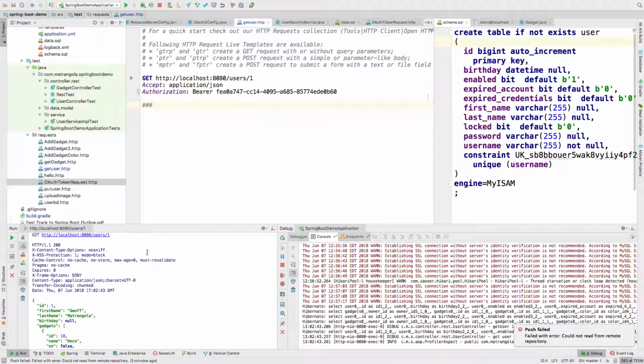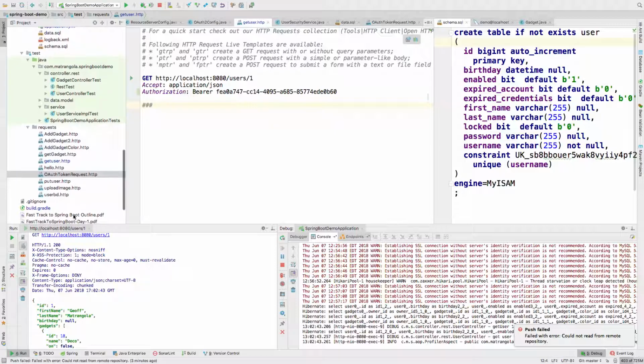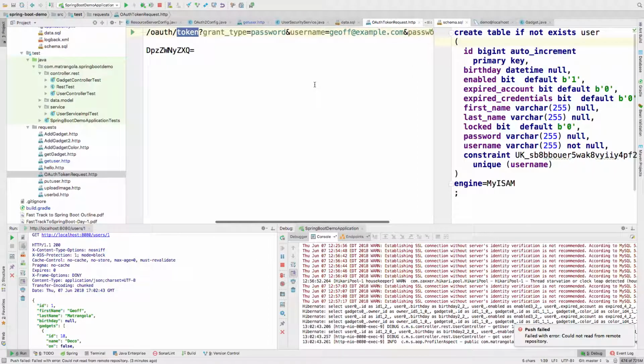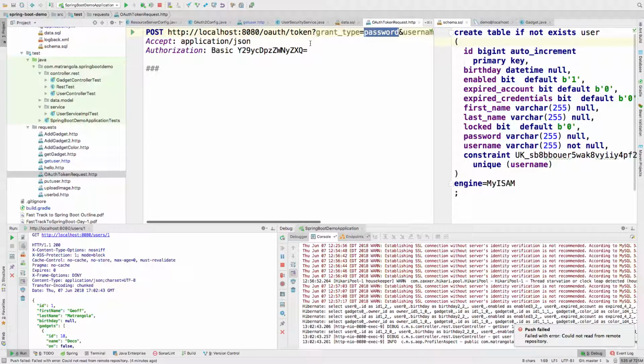Okay, so what happened was I did the token request, right? So that went to the built-in endpoint OAuth token, passed in saying we're going to do a password grant type, passed in the username and password over HTTPS, so that's cool.